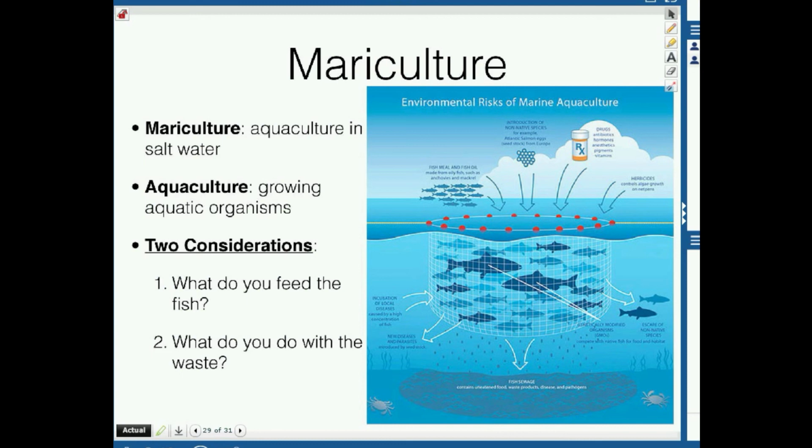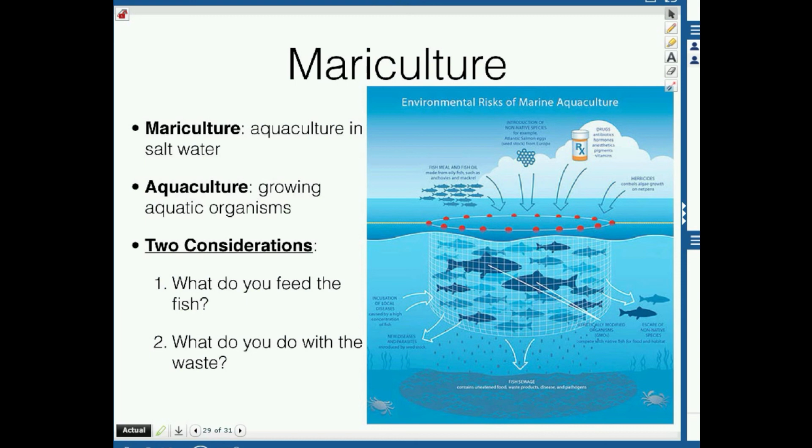You can have ponds on a facility that are made just to grow those critters. You can have aquaculture facilities inside a building where they have huge fish runs for the fish to live and grow, or you can actually grow them in the ocean. One of the reasons they like to grow them in the ocean, for example, if you're something that eats plankton, is that you don't have to feed them because they just get the moving water from the ocean. They just eat what's in there.